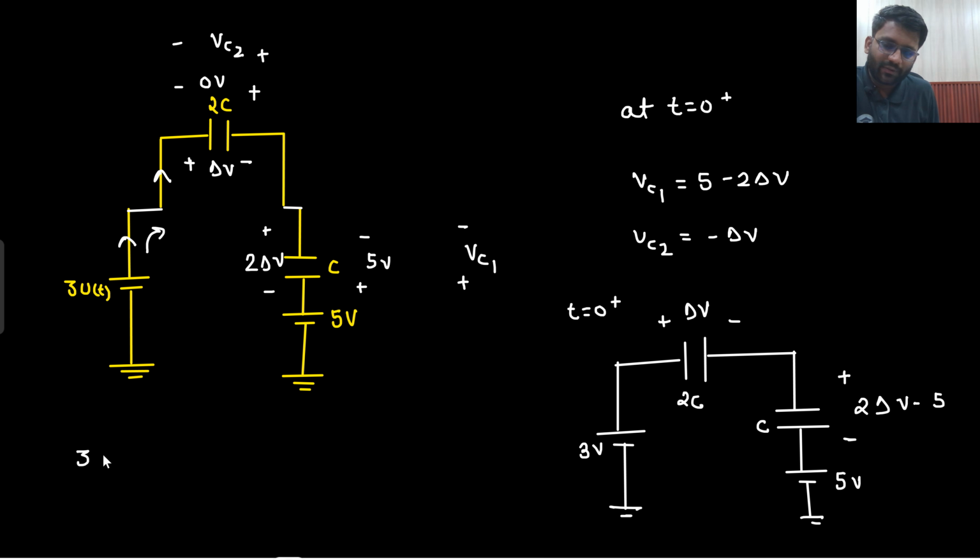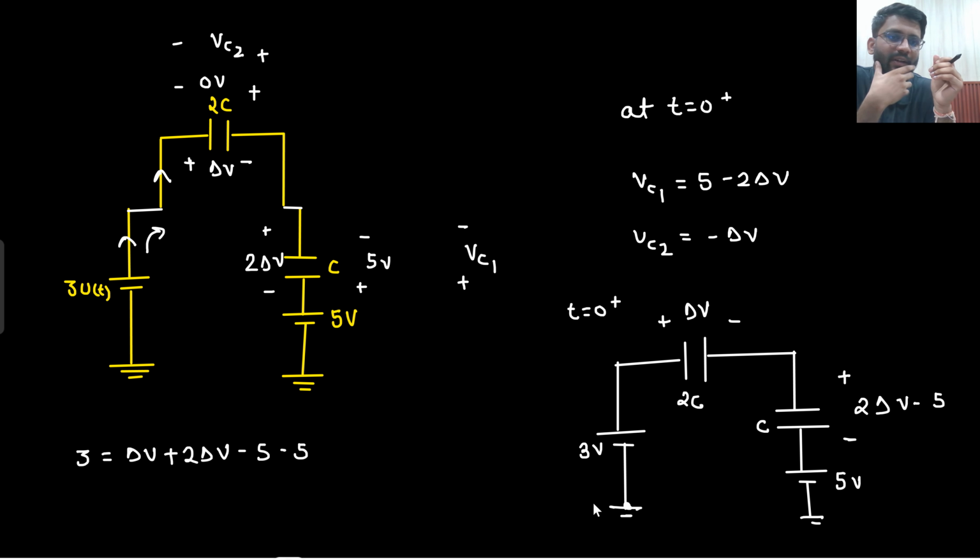So if I apply the KVL equation, it will be simply 3 equals delta V plus 2 delta V minus 5 minus 5. Right? Basically 0 equals plus 3 minus delta V minus 2 delta V plus 5 minus 5. So simply this equation I will get. It's like 3 voltage sources driving this whole circuit. If you jump from here to here, this is a positive sign. When you jump from here to here, this is negative sign, then this is negative sign, and this is negative sign. So this is how I can write down. It's not very difficult for you, right? I hope it is understandable. It is very straightforward and a very easy thing.